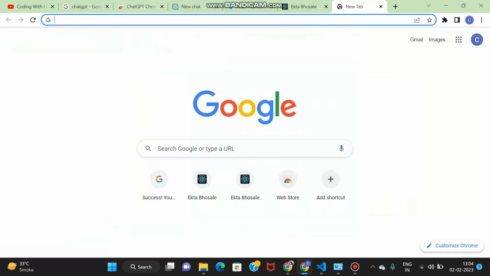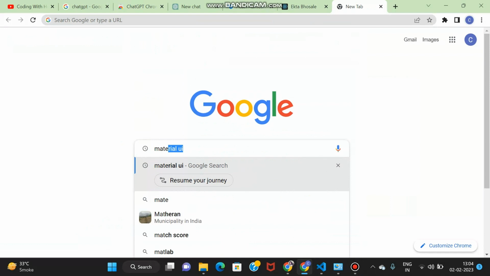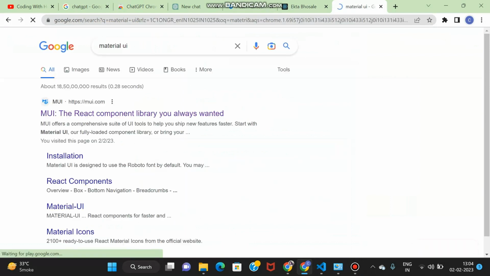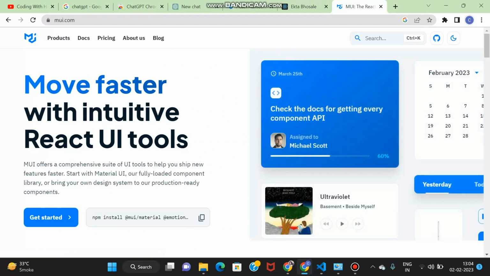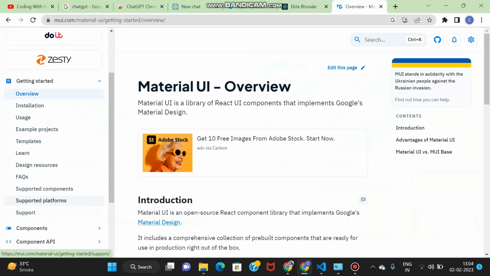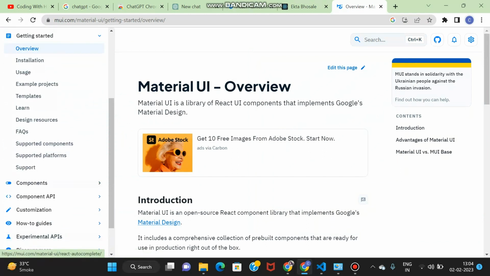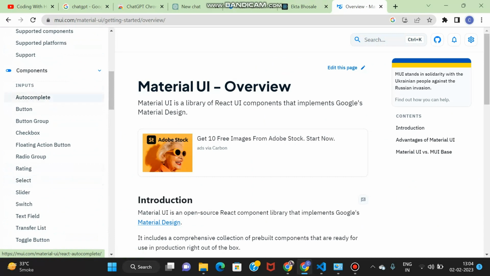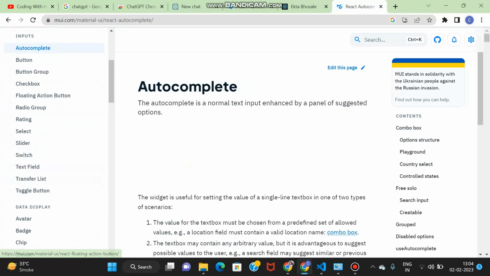Okay, to start with, you have to search for Material UI. I'll provide a link in the description box. Click on get started, and here we will get a lot of components. So for example, first I'll show you something. Let's click on components and go to autocomplete.